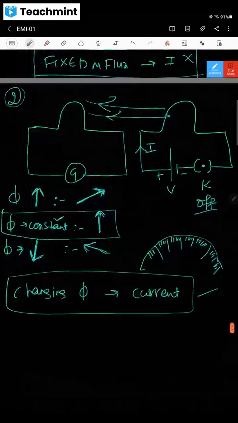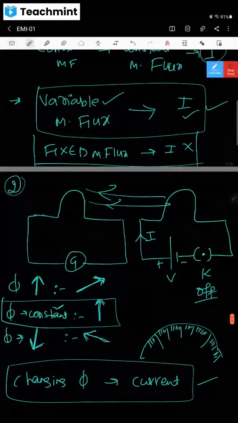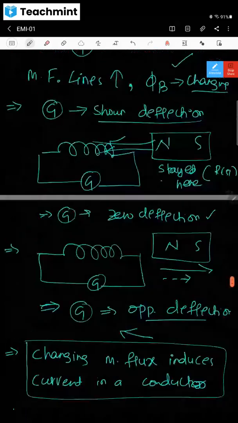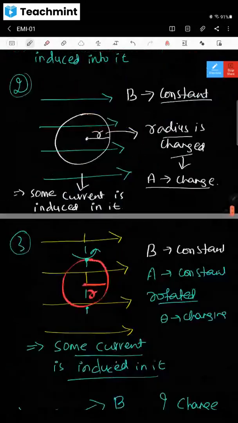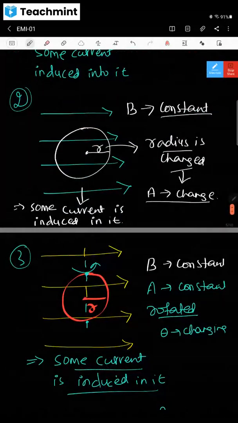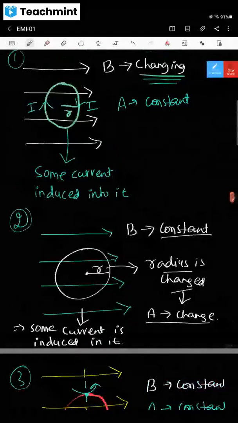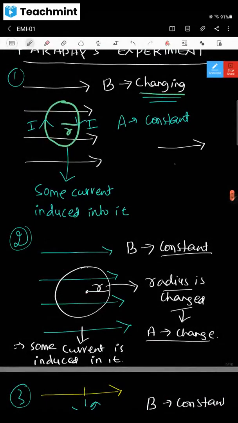Let us see that. If this coil is closed, then only current will come into it. This is a closed path, that's why current will come into it. If this is not closed, current won't come. Here also, all these circles we have taken are closed, so that's why we got current into it. Now, if these are not closed, for example, I have placed this magnetic field here, and there is a conductor like this which is not closed, then current won't come into it.